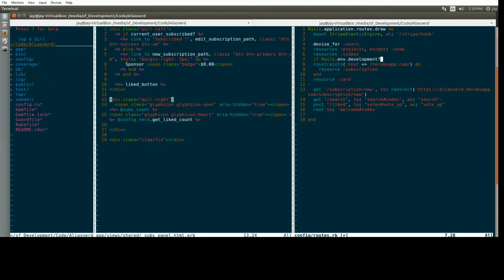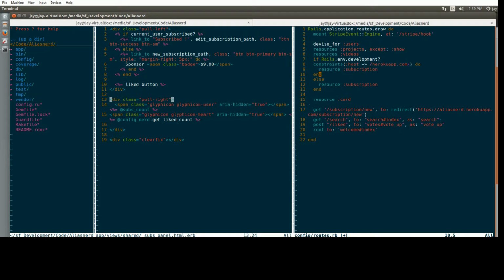And then else end. Yank that down to here and go like that. Oh, I got that backwards. So I guess we'll just change this to unless. So unless the Rails environment is in development, redirect, otherwise just use the resource subscription.